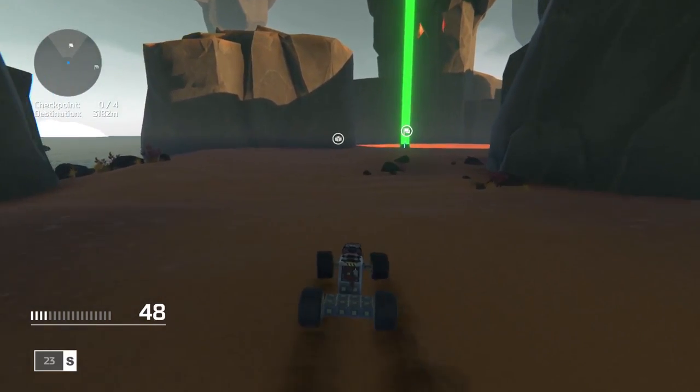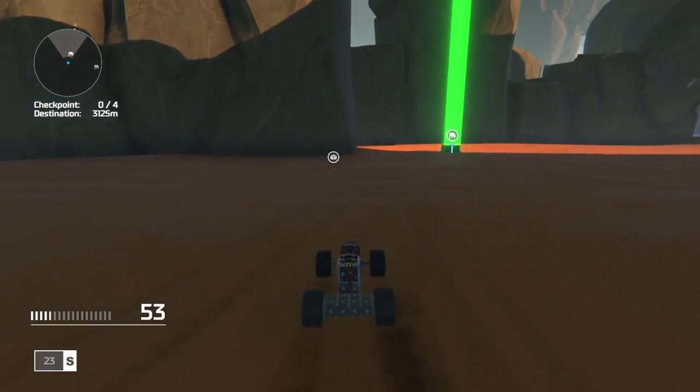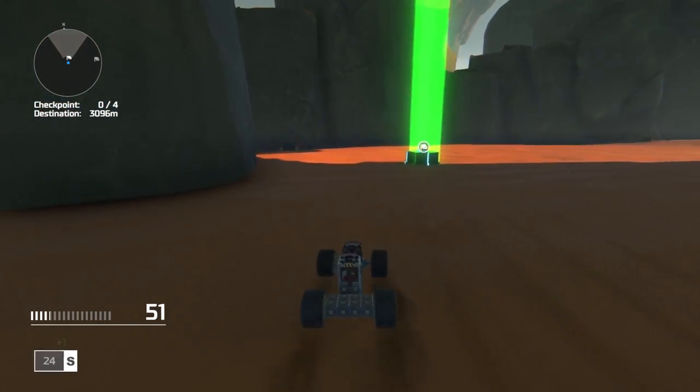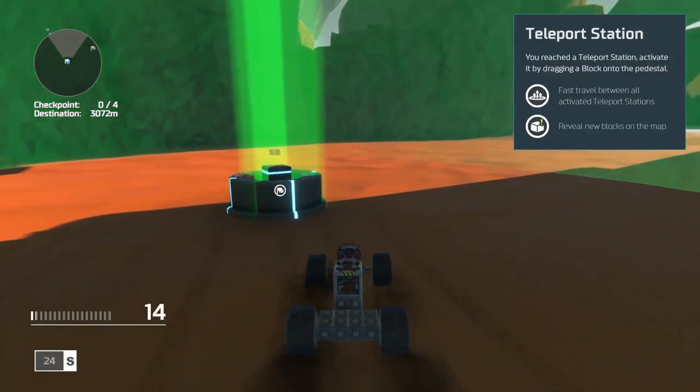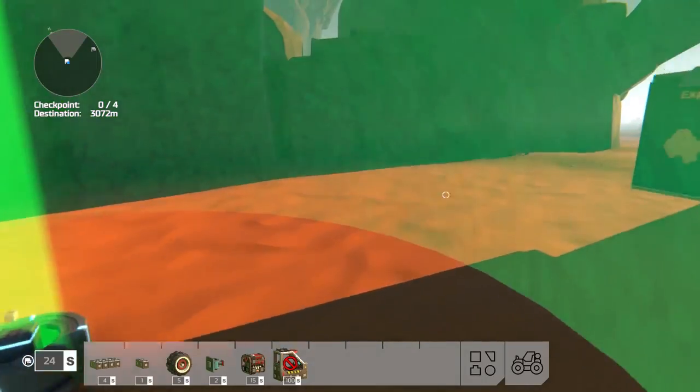So, we need to get over to this little checkpoint up here. Looks like there's another block we can collect along the way. Let's go ahead and grab that, and here we are. So, we're at the expedition checkpoint, or the teleport station. So, this is fast travel. Now, to activate this, I didn't understand what was going on here. You need to actually, let's go ahead and move over here.